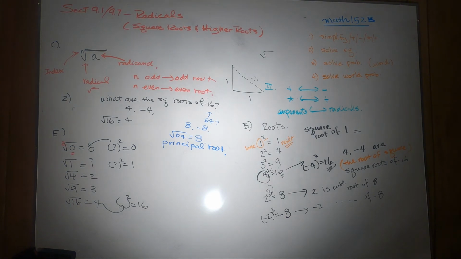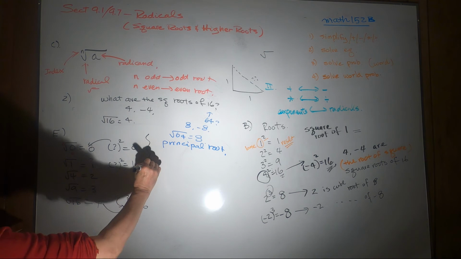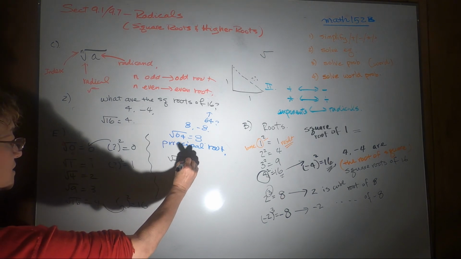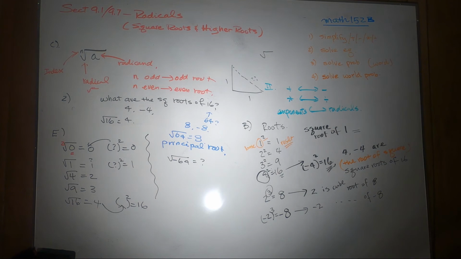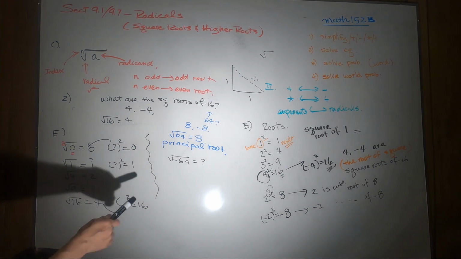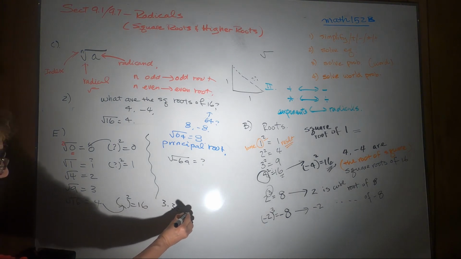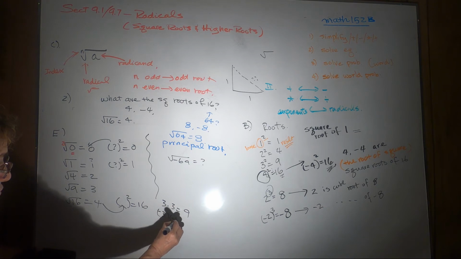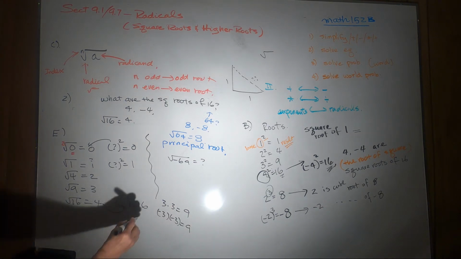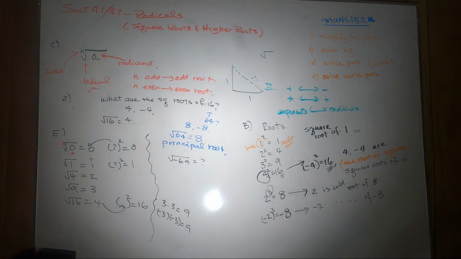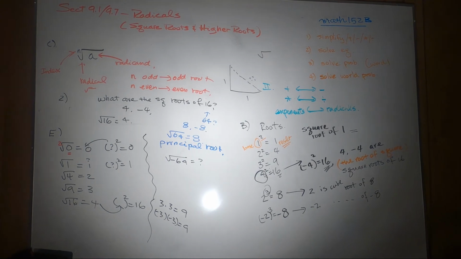And if we write it this way, what happens? If we write square root of negative 64, what do you think? It means the root of what? Negative 64, anything multiplied twice will be negative 64. 3 times 3 would be 9. If negative 3 times negative 3, a negative number multiplied twice is still positive. Anything multiplied twice will not be negative.